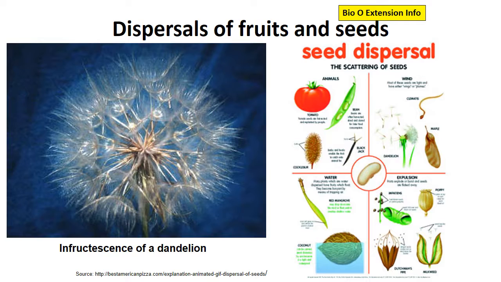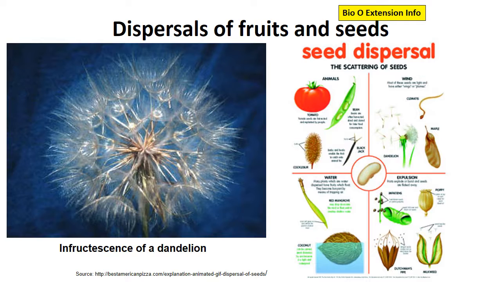On the right is seed dispersal, which is the scattering of the seeds. You can see there are various ways. Starting from the left, the upper left is animal dispersal. Mainly the animals will be rewarded with fleshy fruits if they disperse the seeds. At the bottom, if you look at it, it is dry. The seeds usually have hooks, and these hooks actually get a ride through the animals.